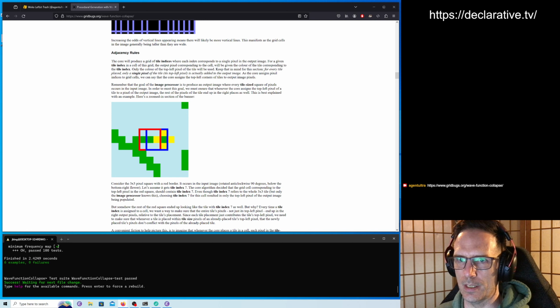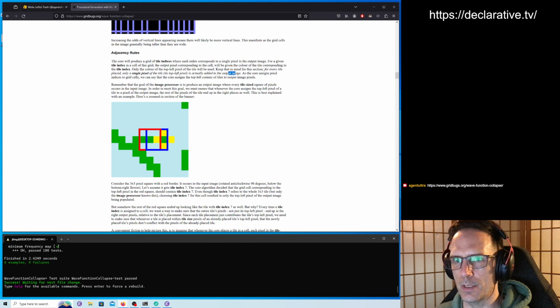For a given tile index in a cell of this grid, the output pixel corresponding to the cell will be given the color of the tile corresponding to the tile index. Only the color of the top left pixel of the tile, or in our case pattern, we call it patterns, will be used. Keep in mind, for every pattern placed, only a single pixel of the tile, its top left pixel, is actually added to the output image.